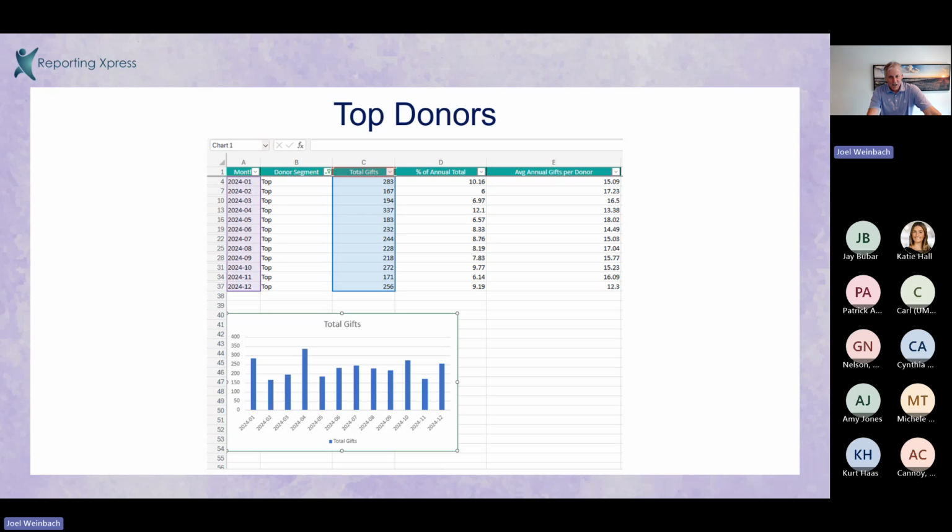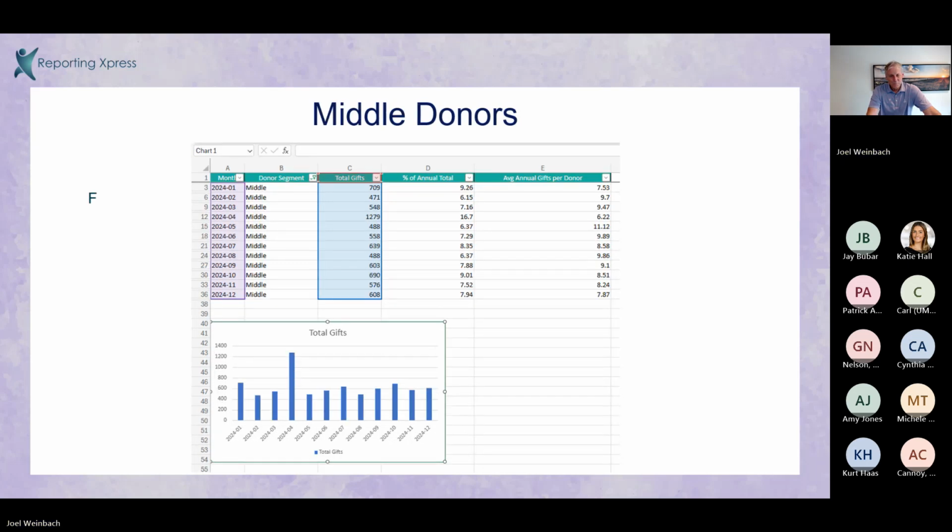Coming out of the end of the year, November, December, people have less time to meet with development officers. So February, March is likely to be lower. They catch back up in the April timeframe. That can be typical. This organization, everybody's higher in April. So they may have something going on in the April timeframe that attracts donors. Middle donors, you notice, like I said, April, big spike in April. This consistent level, some number below here, could be regular donors that are donating every month on a consistent basis on a committed plan.